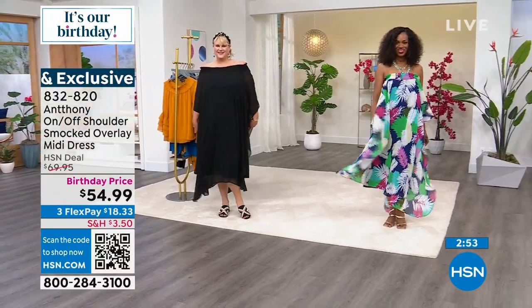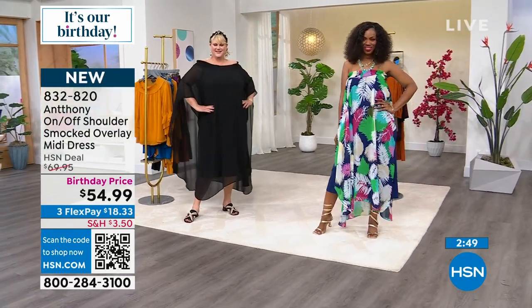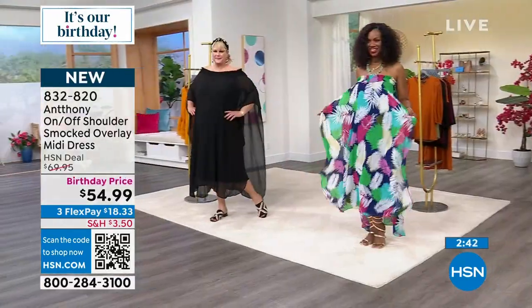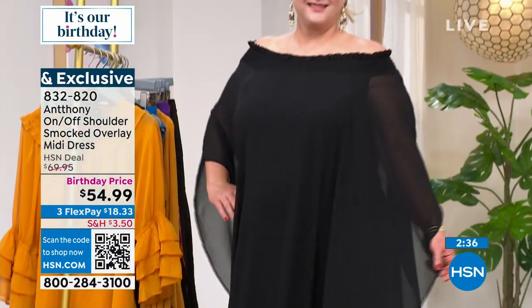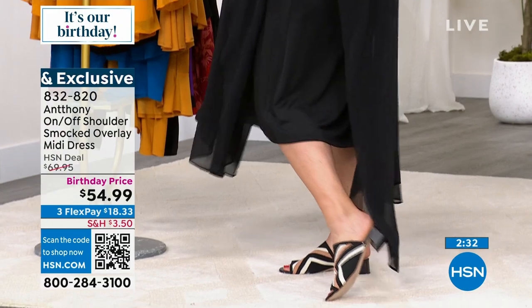This is a dress that you will machine wash and then you'll just hang it to dry. You'll look great, you'll feel great. This is a wow dress. This dress is the moment. This is all you need. You roll it up. You put it in your bag. It doesn't matter if you're walking around the resort, grabbing lunch in a brand new town with some loved ones. Maybe you're going back and seeing some friends and family you haven't seen in a while. You wear this dress and they're like, oh my goodness, what have you been doing?